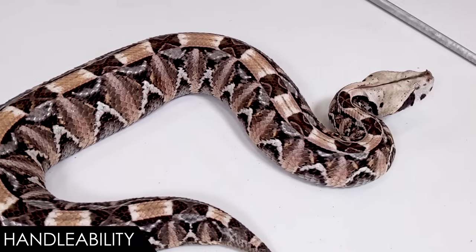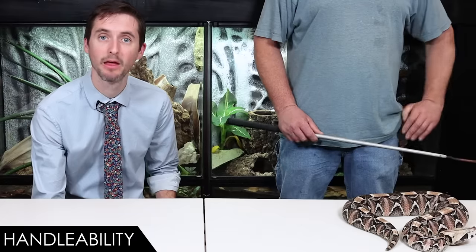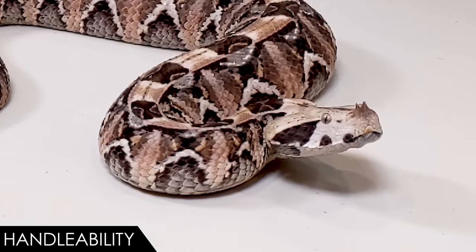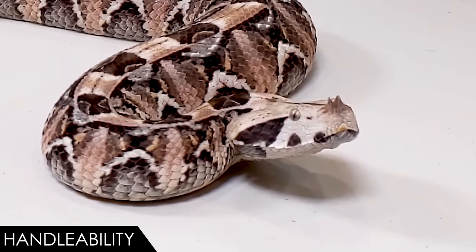The biggest thing about these guys is, you see how he's sitting right now and he's not moving? That's what they do. And they can do that literally for weeks at a time. Just hold perfectly still and wait for something to get too close, and then it's time for food.